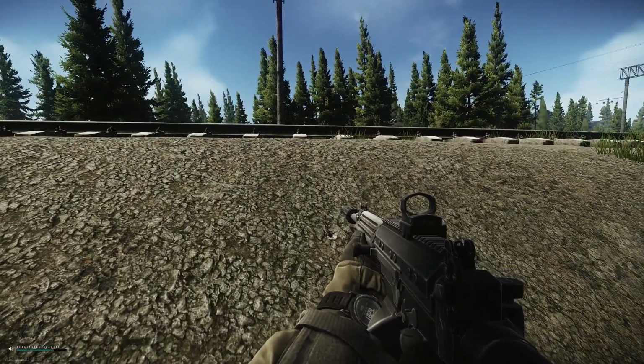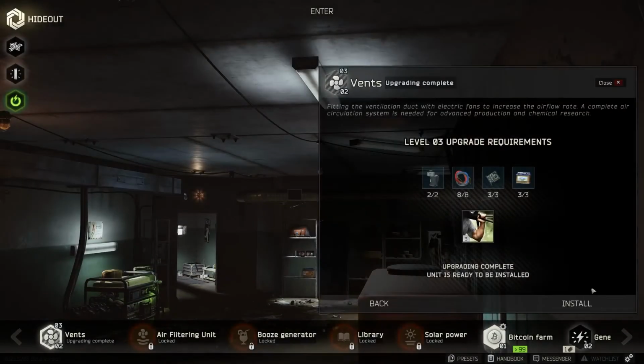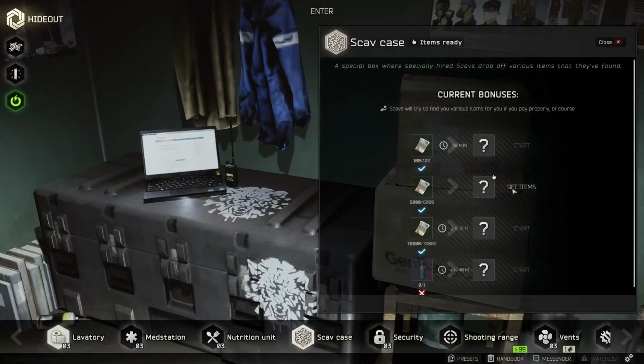Alright, now we return to our regularly scheduled broadcast. We get vents level 3 finally. And now we're completed with vents. Let's check out our scav case, what they brought us.